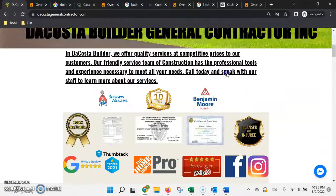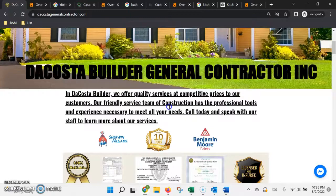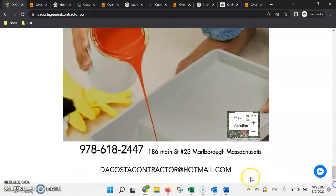Now, the second way that Google is going to rank the website is based on its authority, which is basically just a popularity contest. Now, there are two ways to build authority. The first is to get citations. Those are any time that your name, address, and phone number appear in an online directory. Those include Yelp, Yellow Pages, Better Business Bureau. They're usually all free. It just takes some time to find them all, register your business, and then input the information exactly as it's shown in Google.